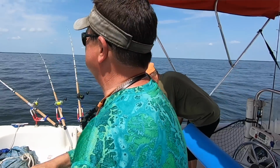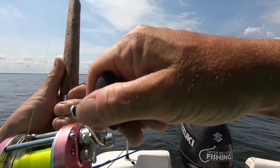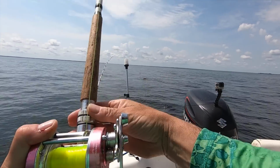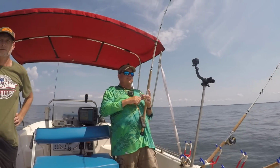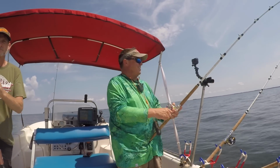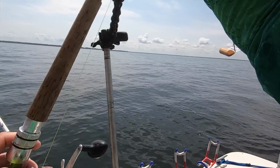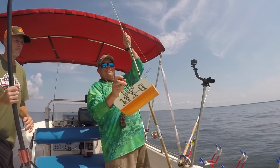I'm still not convinced it's a catfish. That was a massive run on that. Yeah. Well, he's still coming straight to you though. He ain't going side to side. You know, that's true. I've been thinking striper. I had one out on the boat one time. I think we got a little more control over him now. Don't come to the top. Do not come to the top. Stay down, stay down, stay down.